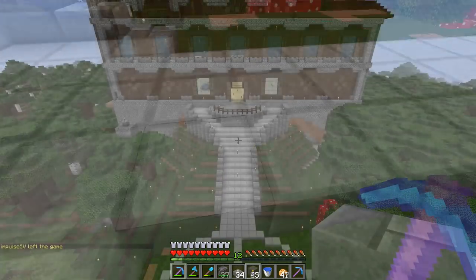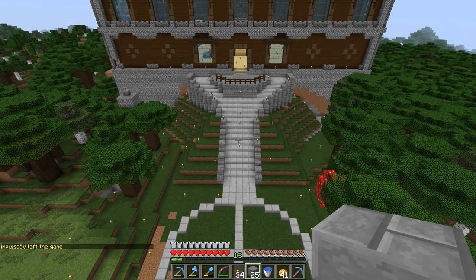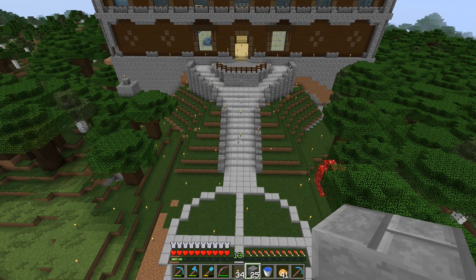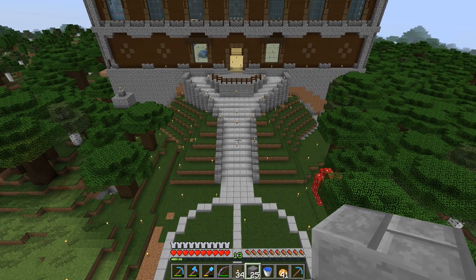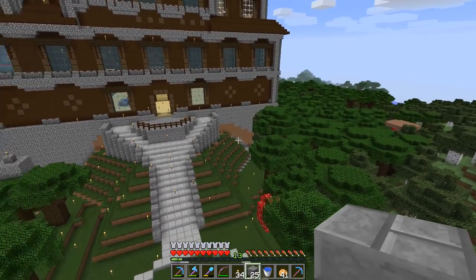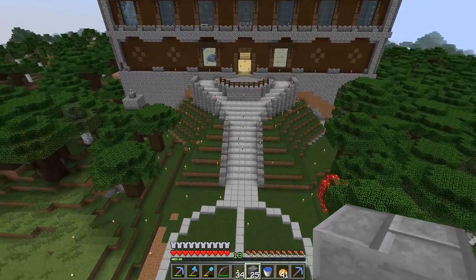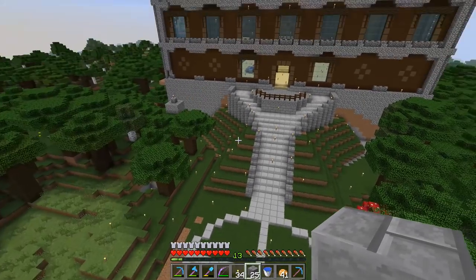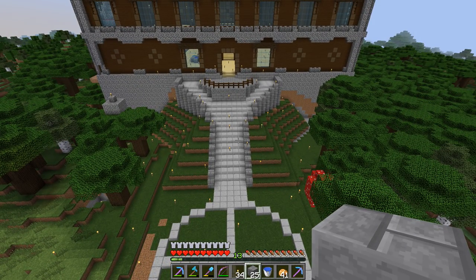I'll be back. All right, so I'm up here just trying to get a bird's eye view of what we got going on here, and I'm digging it. I think this looks freaking awesome. I love this. So what I did is I sculpted, as you can see, that's where the ground was before on that side. That's where the ground was before on that side. They're both now mirror images of each other. And it steps down as it comes out. I wanted it to look sculpted.